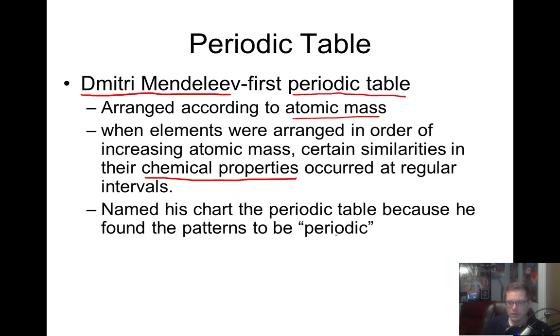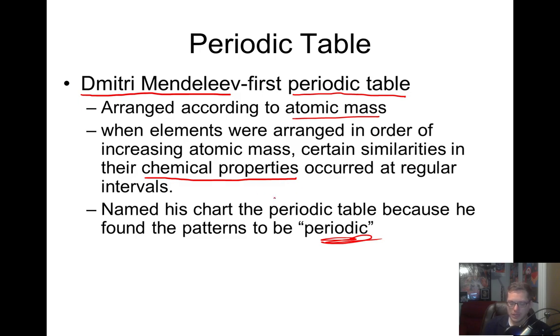So think about this term periodic. Periodic means that it appears every once in a while, or appears every so often. We say the phases of the moon are periodic. They cycle every month. So he called the periodic table periodic because the properties appeared periodically. That was actually quite the breakthrough, because people had arranged elements based on properties and people had arranged them based on mass, but combining those two is really a step in a new direction.